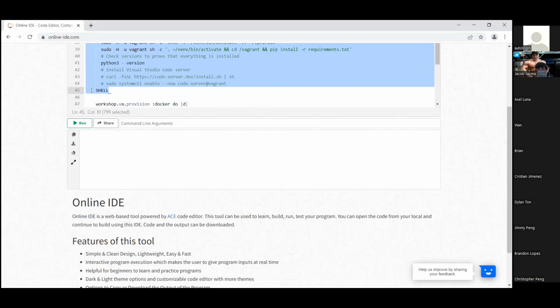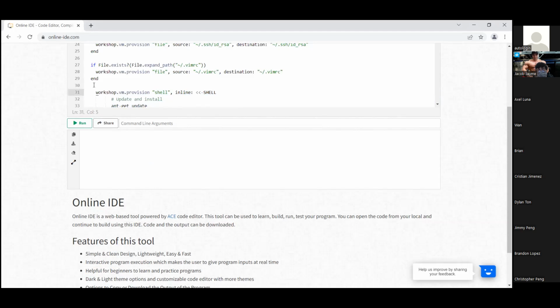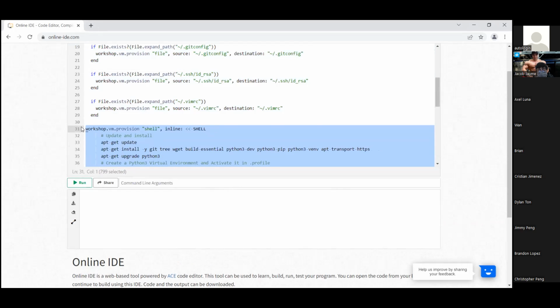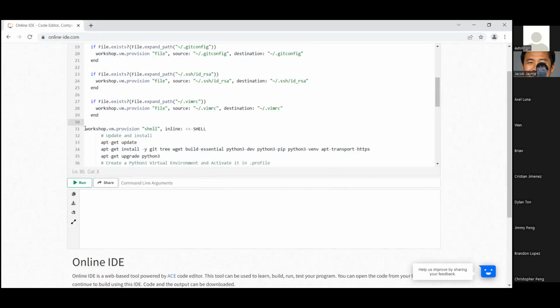Make sure in your file that the indentation levels are all consistent with each other. I know when you copy and paste, it can get messed up. Make sure it's matching with that line over here.